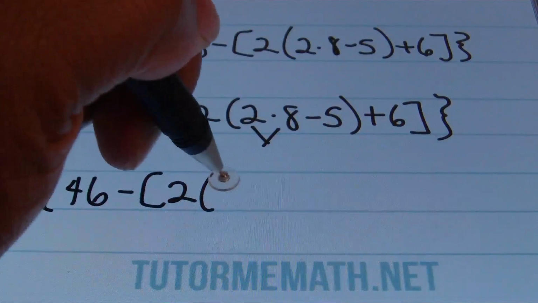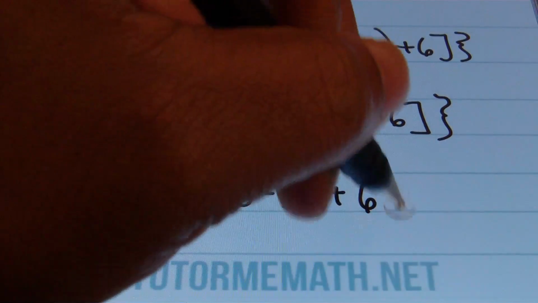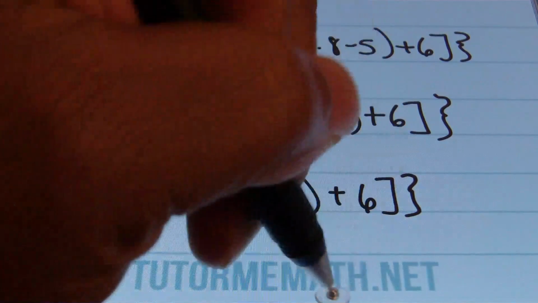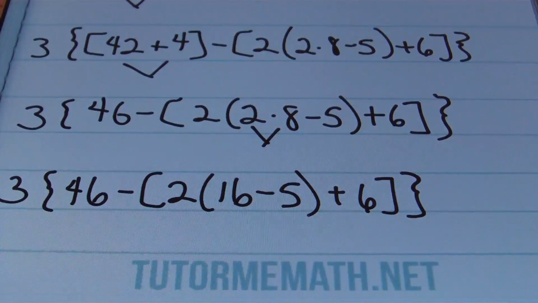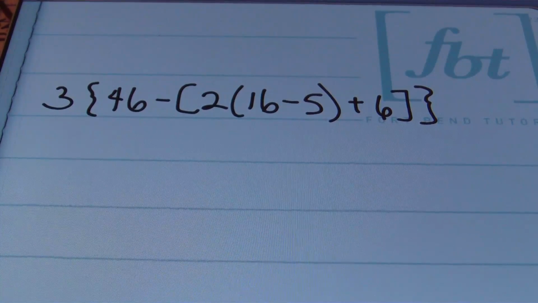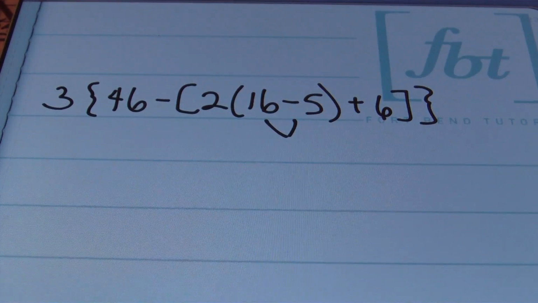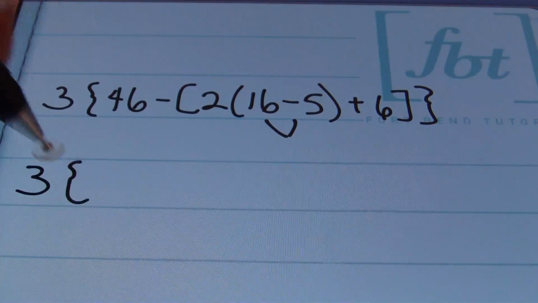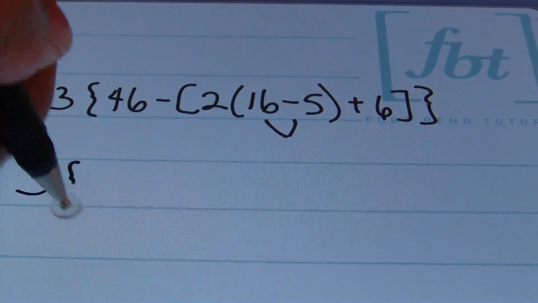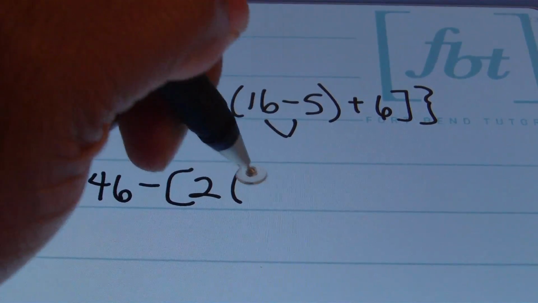And then 2 times 8 is going to be 16 minus 5. I'm still having fun. It's just that I'm not having fun with the braces. We'll continue from here, and we're going to be sticking with the innermost parentheses and going with our 16 minus 5 now. And so bringing down our next step here, I have 2 times 11.